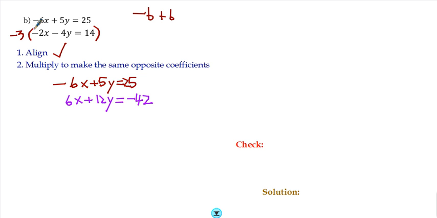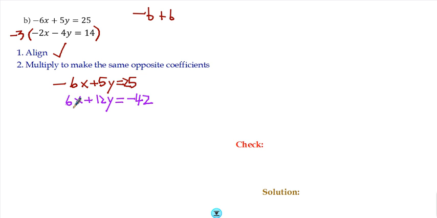Now, when I multiply, I have parentheses around the entire equation. The reason I do that is that I'm multiplying -3 into both sides. I'm multiplying -3 to the left side and the right side. By doing this, it reminds me to multiply everything by -3. And if I do that, the second equation turns into this purple one.